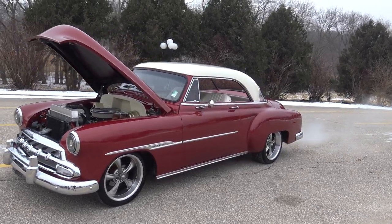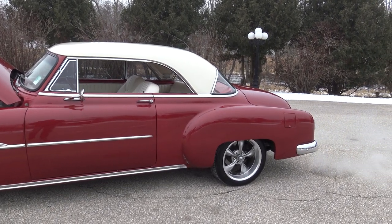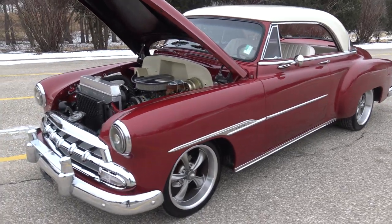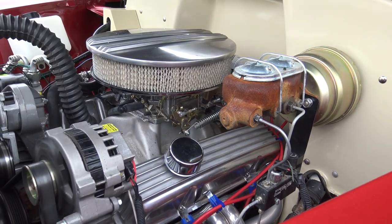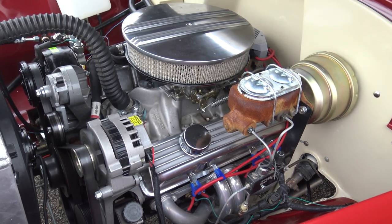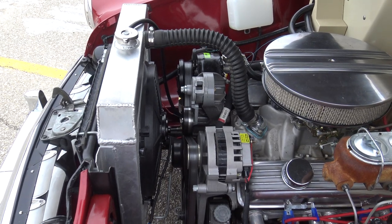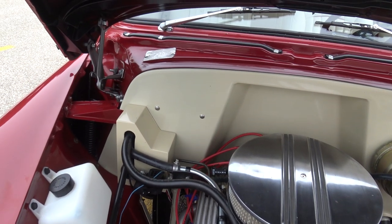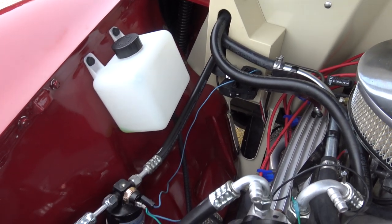They went ahead and put on four-wheel disc brakes, riding on a set of Riddler rims that just look fantastic. Every angle of this car is just absolutely show quality. The builder really knew what he was doing — he put a rebuilt 400 GM motor in there, Edelbrock carburetor, performer intake, ceramic headers, power steering, four-wheel power disc brakes, working air conditioning, electric fan, aluminum radiator. He did the engine bay in a beautiful two-tone with the firewall. Still has its original trim tag.